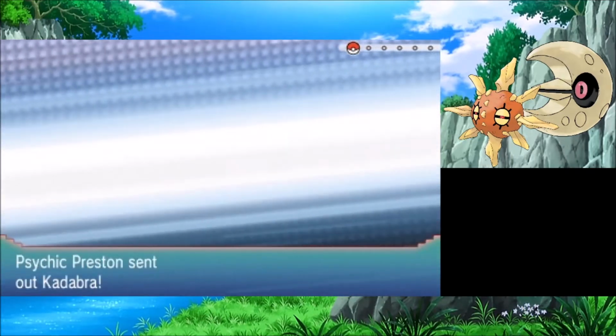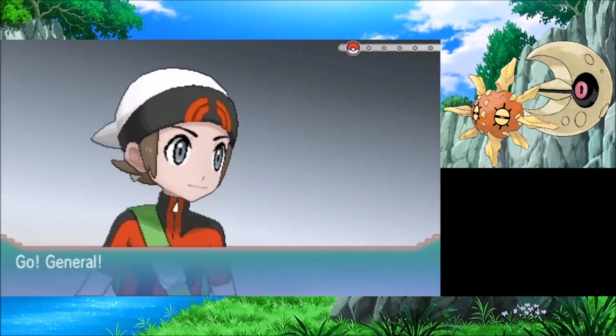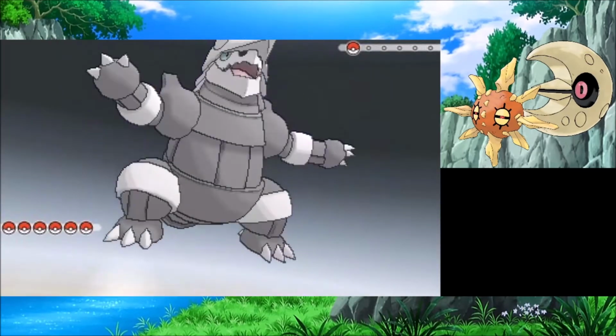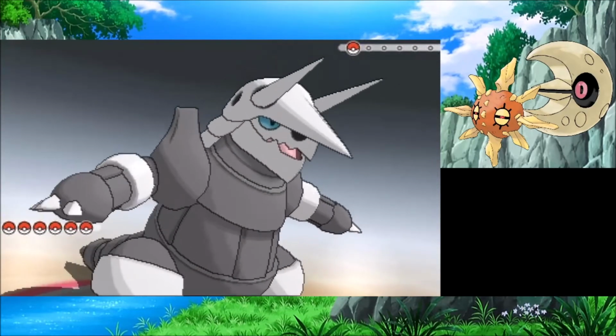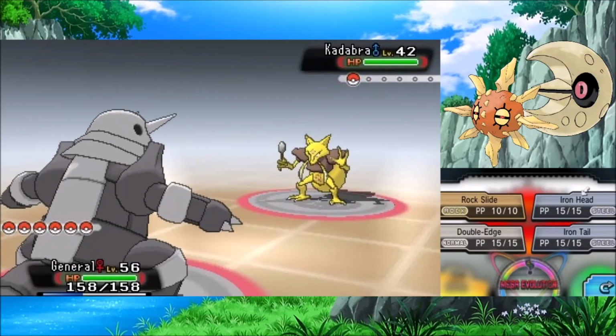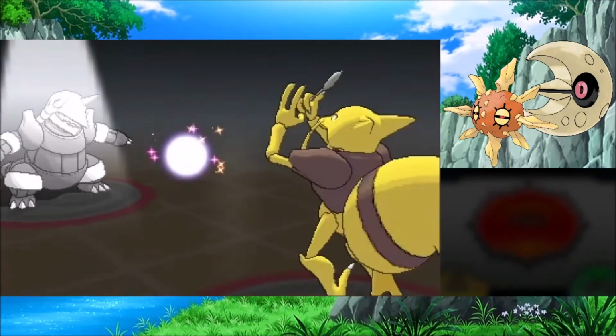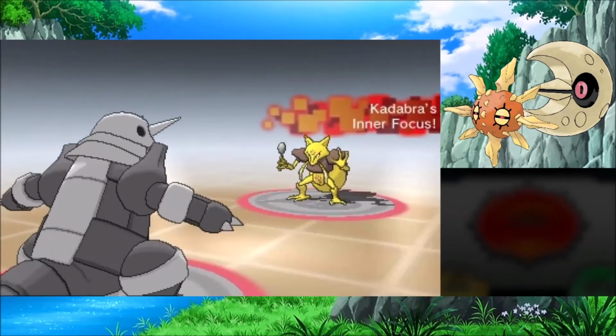Psychic Preston, one in Pokemon. Figures. Come on, this is the seventh gym. You guys should be a little bit more threatening than this. But whatever. Iron Head. Oh wow, level 42. Finally, something that's going to be a little bit higher level.